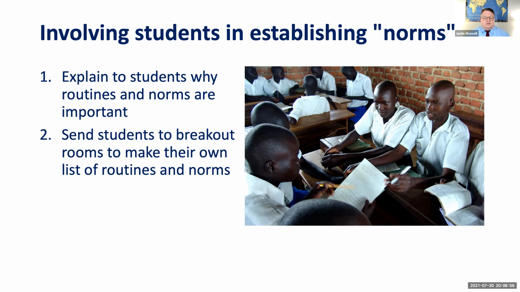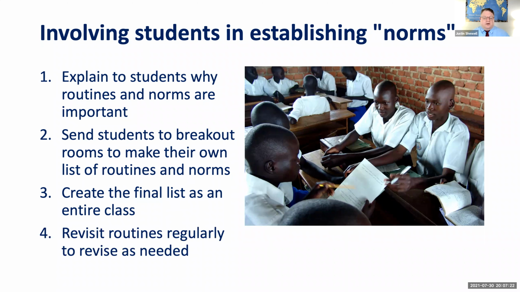But so you send the students into groups and you have them make a list of the routines and norms they think are important. And then you create that final list as an entire class. And usually I'll do this as a class session. So I might say before class, you four get together, create your list of routines that you think are important. And then when they come to class, we talk about it as a whole class.